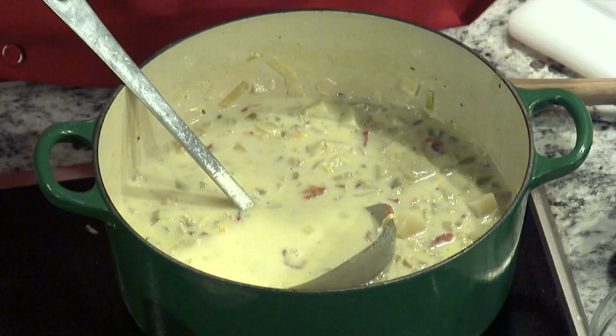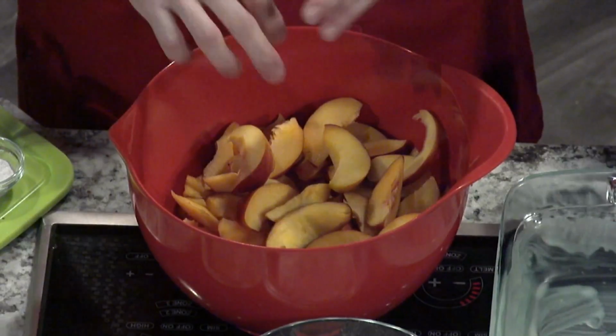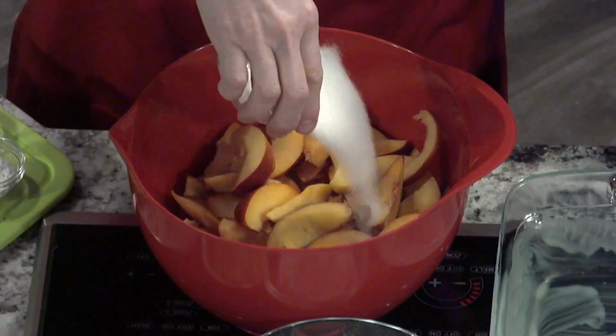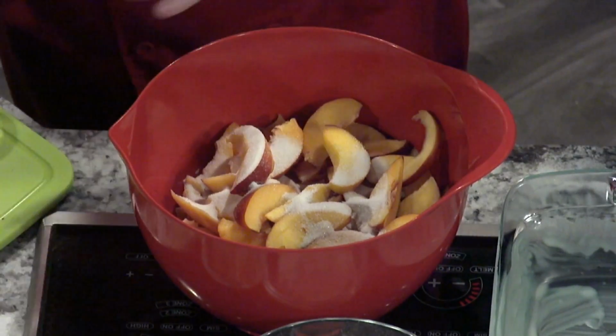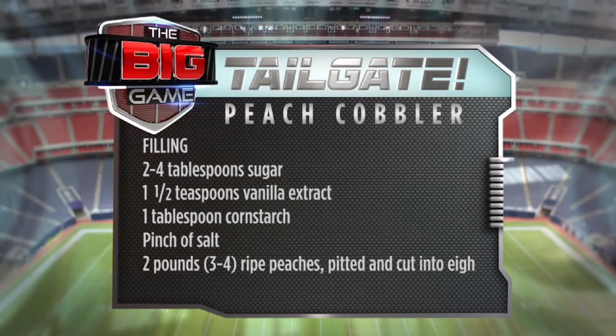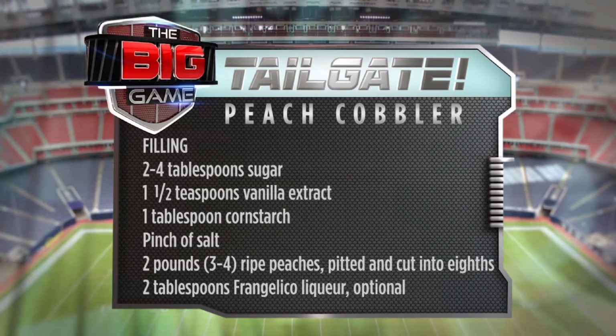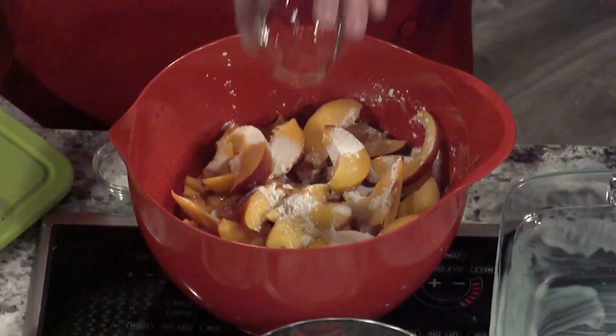This smells so good. Okay, so I've got some peaches in here that I've just cut into eighths and tossed the pits, skin and all. In the meantime, I'm going to put a little sugar in. Got to put a little bit of baking powder, please. I can be your sous chef. A little bit of cornstarch for thickener. Plop that in. Everything sweet needs a little bit of salt, so we're going to put a pinch of salt, a little bit of vanilla, and some Frangelico.